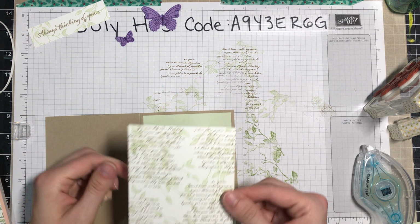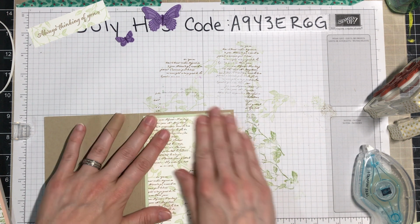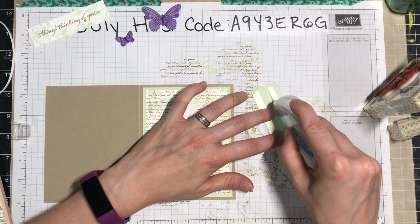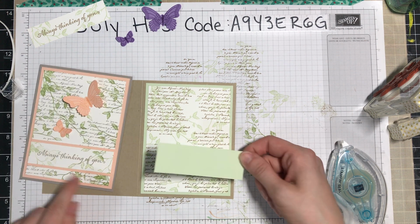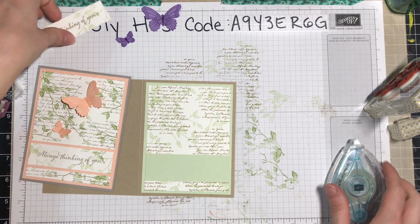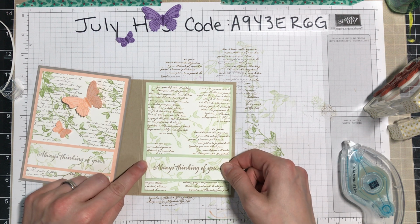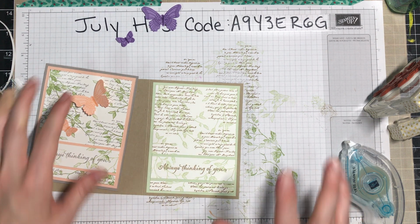And there we go. So in this case, since the font is all cursive and you can't quite make it out, it's not the end of the world if you were to put it upside down. I haven't done that yet, so that's a perk. There we go. And then here's kind of where you want to put it. I put mine pretty low, and I thought that it gave just enough space to the butterflies where they didn't seem too crowded. And I think that's what I'm going to do again. There we go. And you just center it here. It'll have about 1/8 of an inch in space here, assuming you center it pretty well.